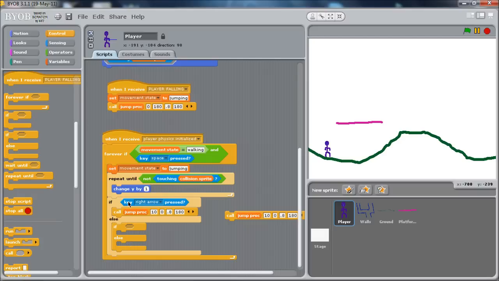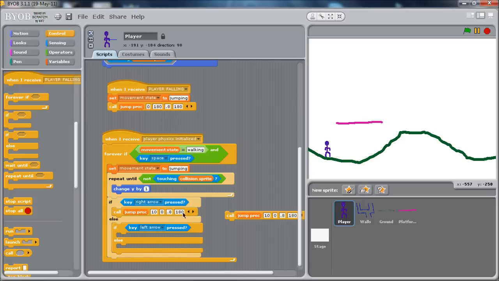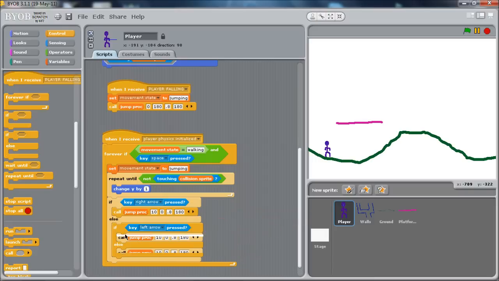That's how this ends up being nested like this. Left arrow, and then else. And now we're down to the state we covered, which is neither left nor right is pressed, so we'll just jump straight up and down. For these other two cases, we need to change the numbers slightly. And all we're going to do is change the direction we're jumping.